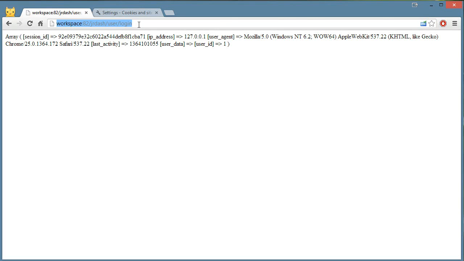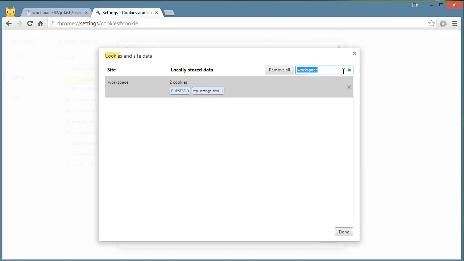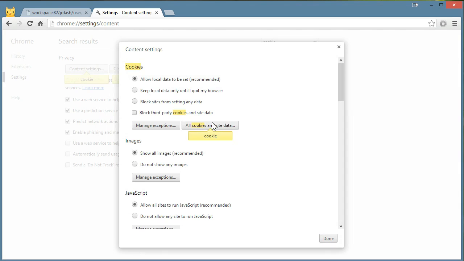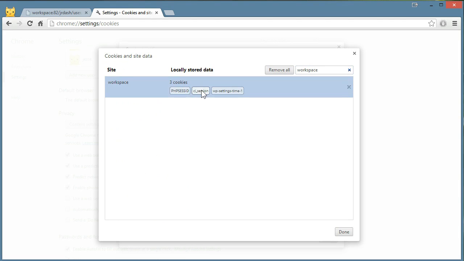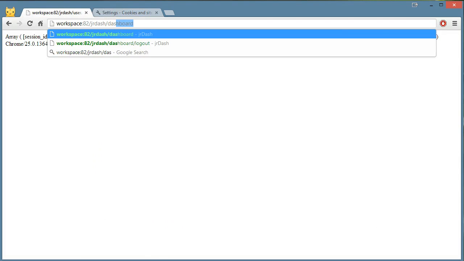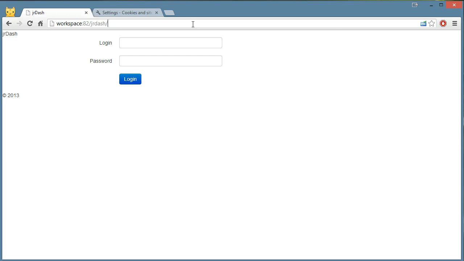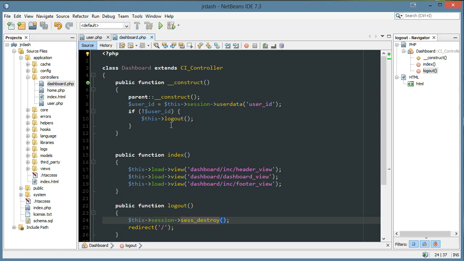So going back, I want to delete this session first, so let me try to reload this. I wish they had a refresh button on there. Workspace. Well, I'll refresh the page. If anyone knows a better way of doing this, do tell. There we go. So CI session, and I'll just scroll down and remove it. And now that we have no session, let's go to the dashboard page. Cool, and it takes us back to the login. So that'll be a nice little way to secure us from having invalid people entering our page.